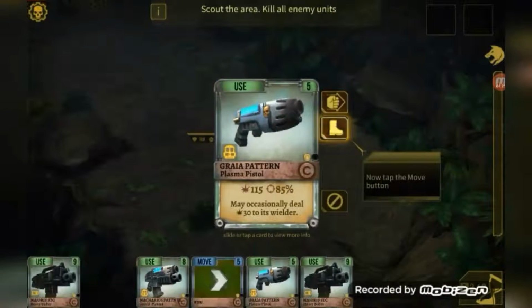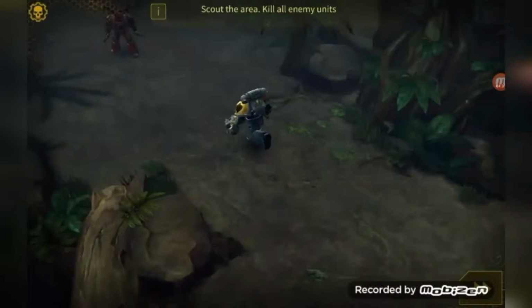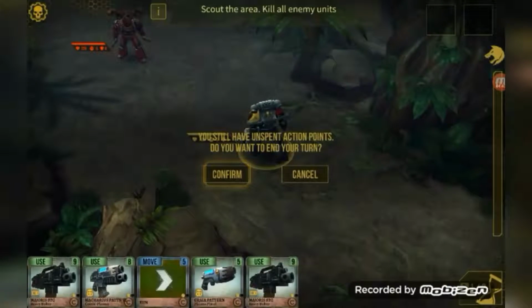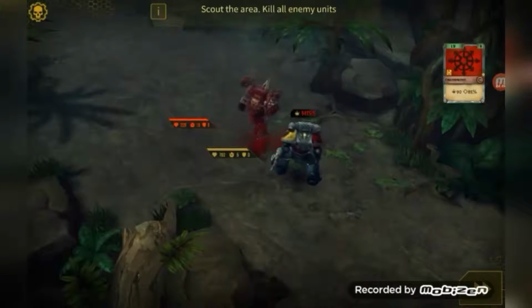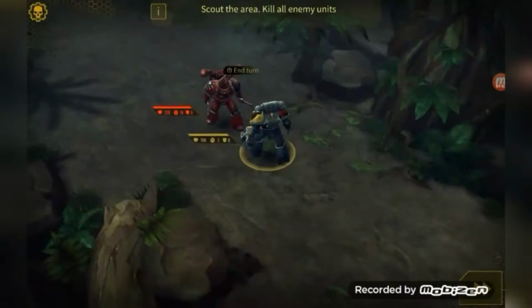Select this card, and now tap the move button. Correct. Okay. The enemy is there, so we should choose this direction, okay? No, we want to look back when the enemy's in front of us. Now let's end the turn to receive advantages later on. Man, you really suck. You missed me both times.